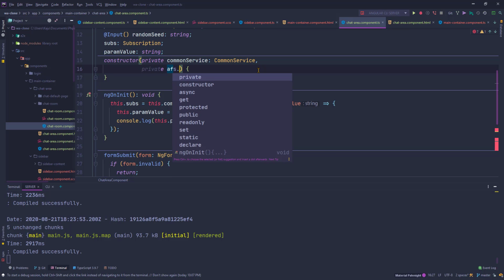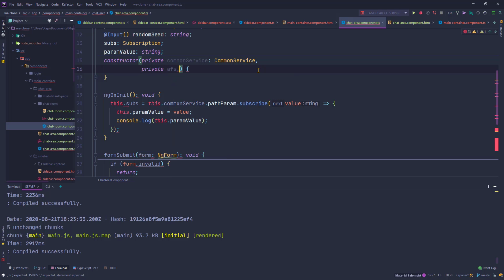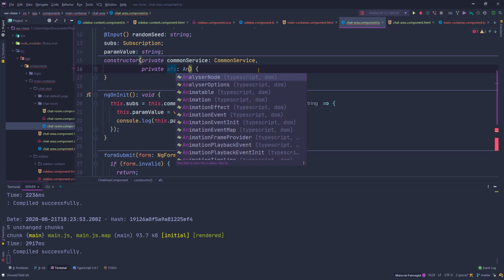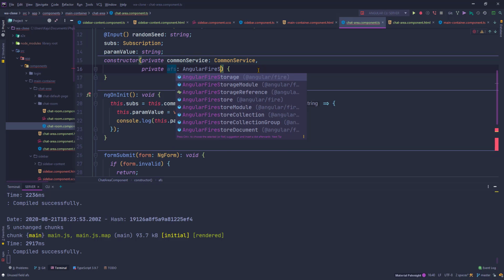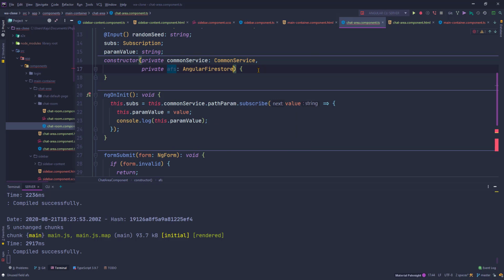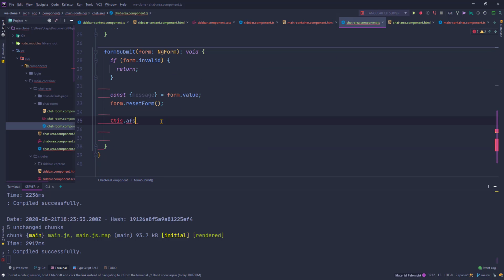Then I'll go to my AFS. That's not injected. Private afs of the AngularFirestore. So this.afs.collection will be rooms.